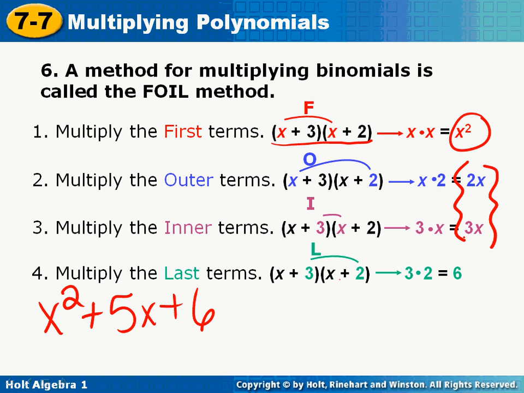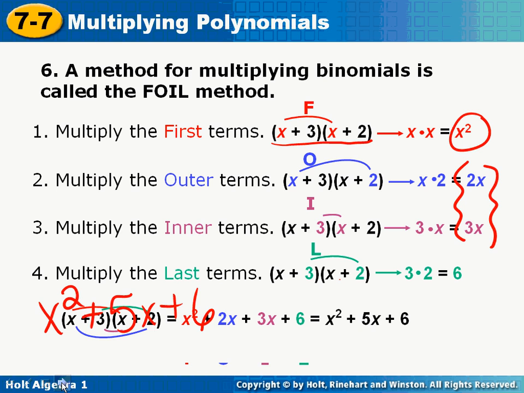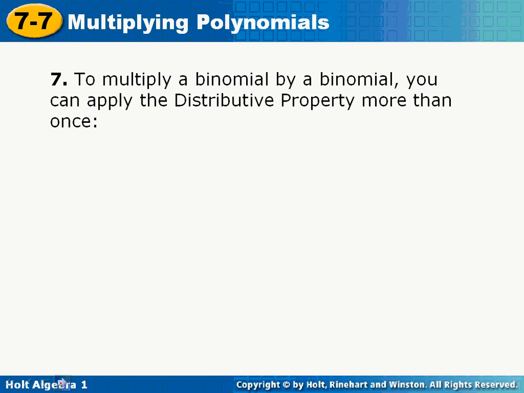Okay, now we're going to do the same problem in a different method. Oh, whoops. There was my answer. Whoops, isn't that pretty? Okay. So now we're going to do distributive property first. Sorry about that. Okay, so here's how we're going to do distributive property. We're going to take this x, same problem, x plus 3, x plus 2. We're going to take this x and multiply it by the x here and the 2. So let me show you what that looks like.